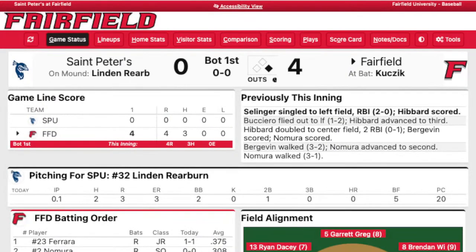And that will bring up the catcher, J.P. Kuzik. Similar to yesterday, they have more runs than hits. Not easy to accomplish, but with the way they've been taking pitches and getting walks, it's been easy for them. The first pitch at bat to Kuzik is a breaking ball that catches the outside part of the plate for strike one. Yeah, for sure. The bats are out here for the Stags in the bottom of the first. Second pitch at bat is caught on and missed by J.P. Kuzik.